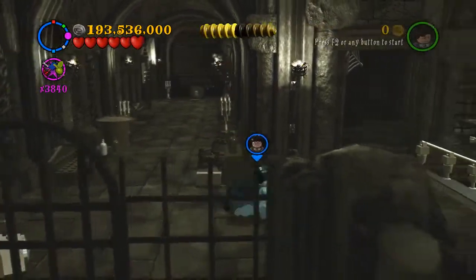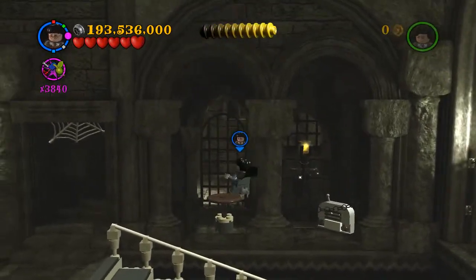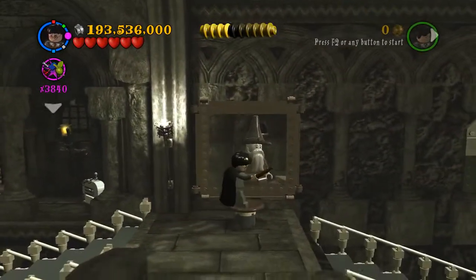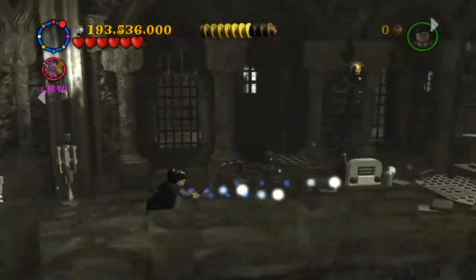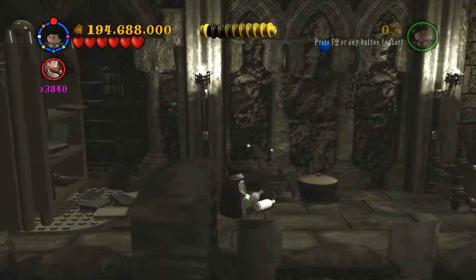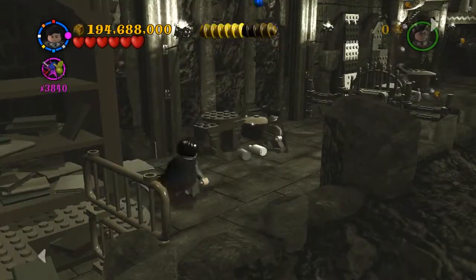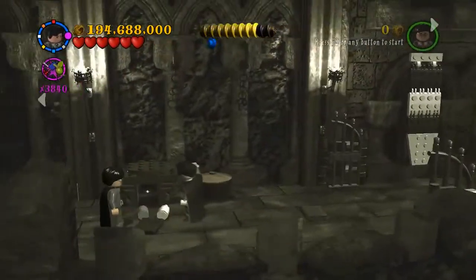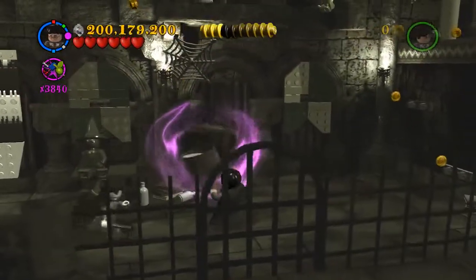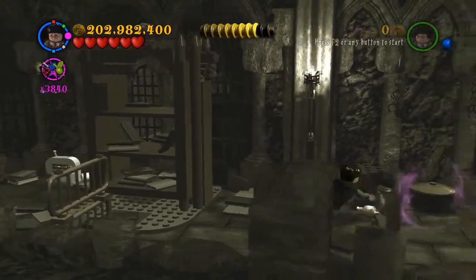Where did Tom Riddle go? I like how with him, it's not actually purple, it's like a gray. Why do I feel like I missed the last one of those thingies though, up in the other area? Whatever.